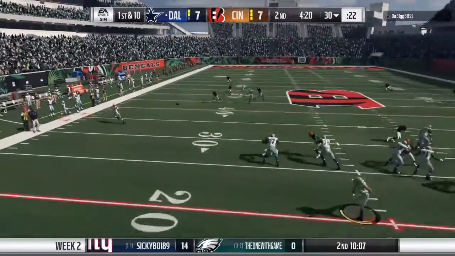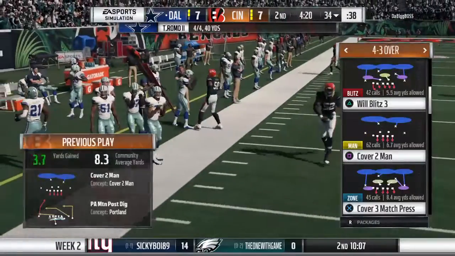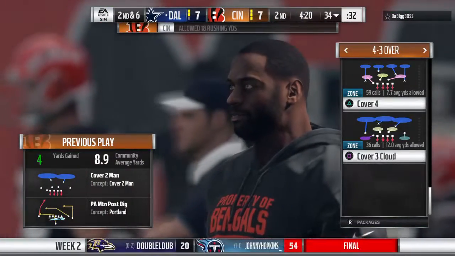Now a play fake here on first down to the sideline, and wow, what a catch there. He doesn't get a lot, but he was able to get the feet down, complete. A gain of 4 on the play, and it'll be a 2nd down.